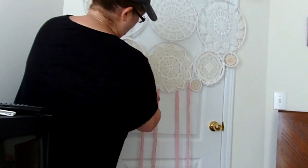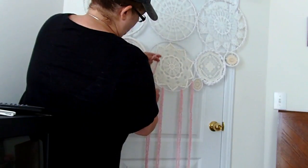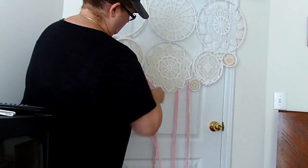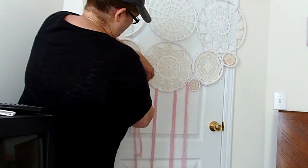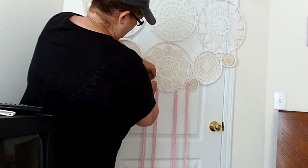What I do is I just make it double. I put it behind and then make a loop and then pull the rest through the hoop and pull it tight. So this way you don't have to glue it on or anything like that. You just pull it nice and tight and it stays, and you can adjust it to where you want it on the bottom of the hoop.